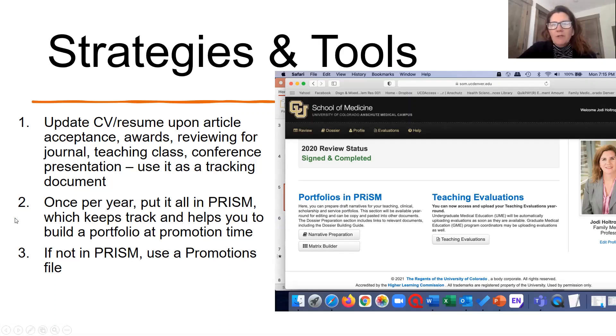For faculty with the PRISM system — that's the system for completing everything for your annual review — it's not open all year round, so you can't just go in and add things whenever you want. It's only open November through March. So you can see that my 2020 review was signed and completed, but I can't go into 2021 yet. So you need a place to put your stuff somewhere else. We recommend updating your CV and having a place to catalog things like teaching evaluations, all in one place.